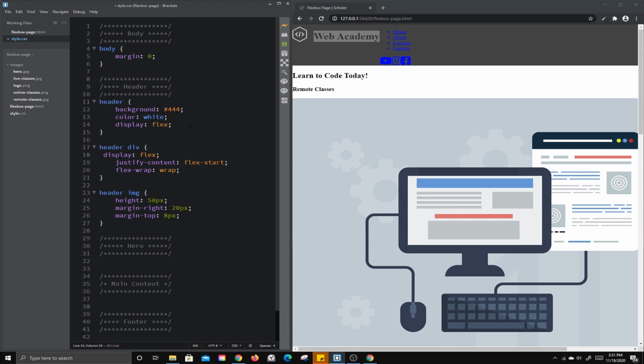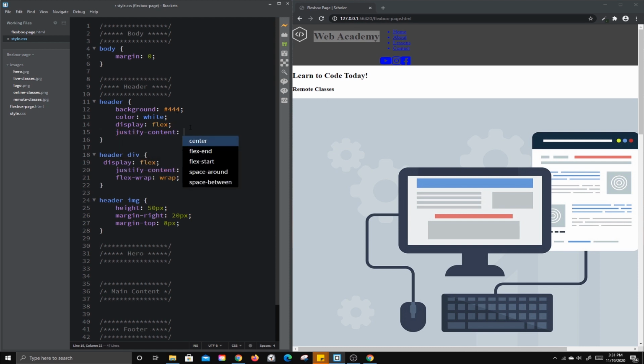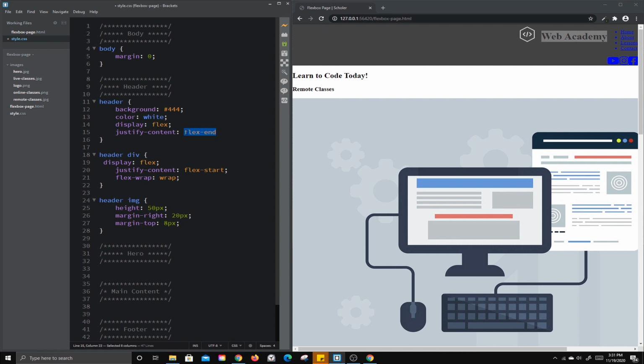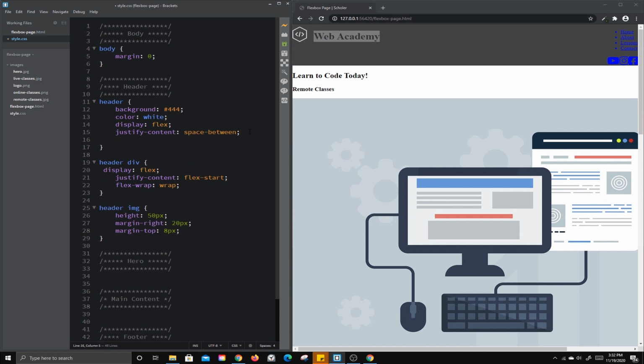If we go into header here and we put in justify content, I could say flex end, and that's going to push it all to the end, just kind of like flex start pushed these two to the left. But instead of doing that, I actually want to do space between, and that's going to push one to the far left and one to the far right, which will work pretty well for us. And then I'm going to put in an align items, which is also part of Flexbox. We're going to tell it to be centered. You can see that centers this inside of the box right here.